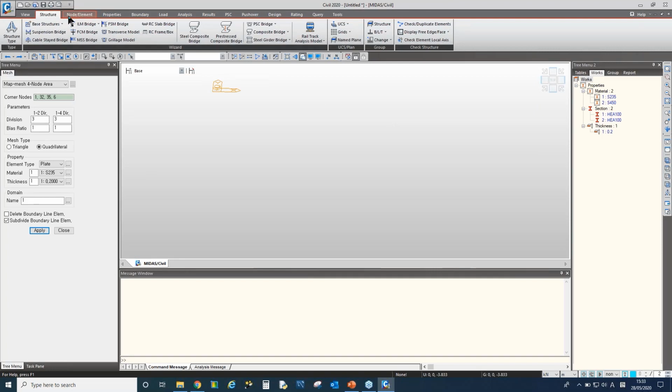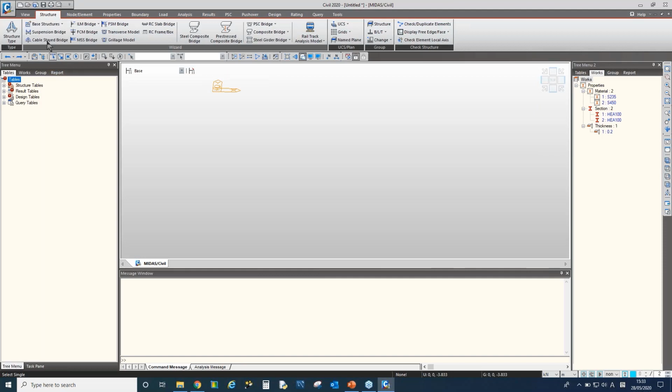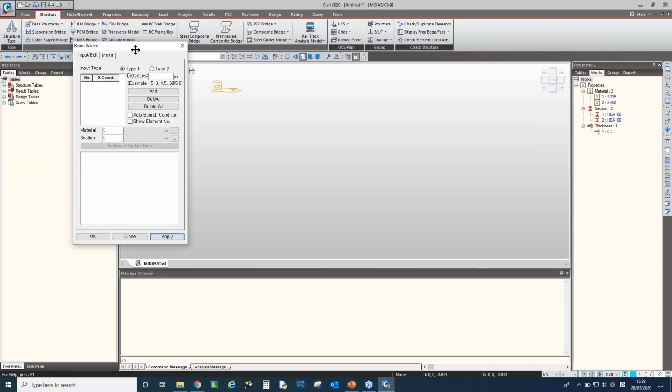Okay, and also, for today, I will show you how to use the base structure window, base structure function. So you can use base structure and beam. Then here we type the distance and the number of copies, like this.